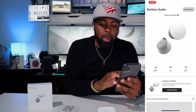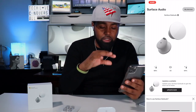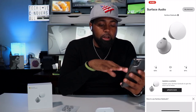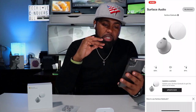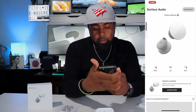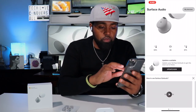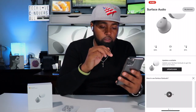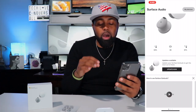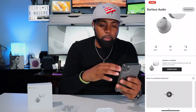You can also see the battery percentage for the left and right earbuds. It does show battery life for each ear, but it doesn't show the battery life for the case, which I wish it would. It shows you the volume level, and then it will give you notifications — for example, 'updates available: update your Microsoft Surface Earbuds to get the most out of them.' Just for the sake of this video, I'm going to go ahead and update that, and maybe there'll be some different features that pop up.